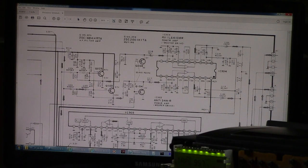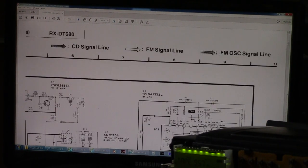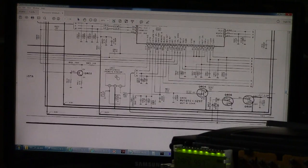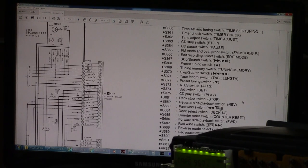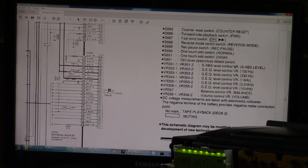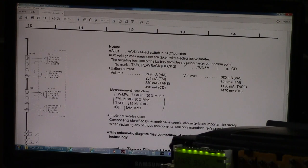Here is a schematic of the inside. There's a DT680, see that on the screen? I've got the schematic, but it didn't help me because it doesn't show you how the... Anyway, here's a bunch of notes showing all the different buttons, knobs, and switches. It's got a tape length switch, and the ATL switch, which has something to do with dubbing. I had to Google search to learn about that. And then there's just more stuff. I don't want to bore you with that.